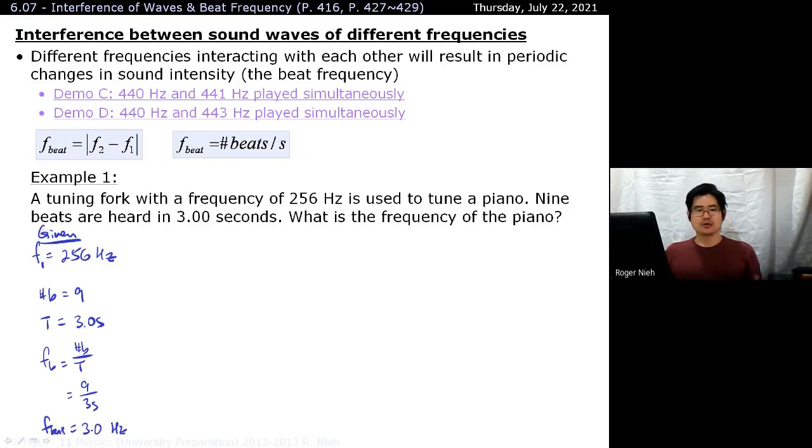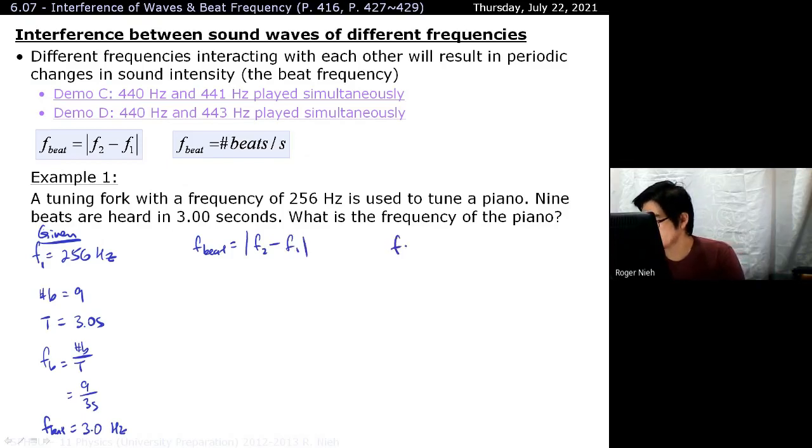And in truth, there are 2 possible answers. Okay, there isn't just one answer, there are 2 valid answers. So let's go through solving these problems properly. Okay, we are using the initial formula of F beat is equal to the absolute value of F2 minus F1. And there are 2 cases. That's why I'm going to write it out twice. Remember that the absolute value is telling you that you must have a positive answer. It's the only way to conclusively get to a correct solution.